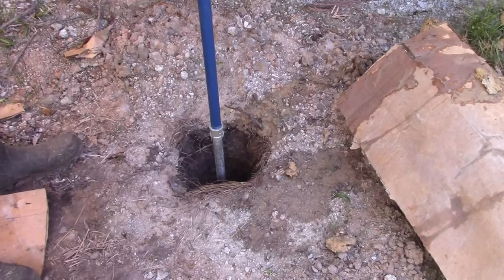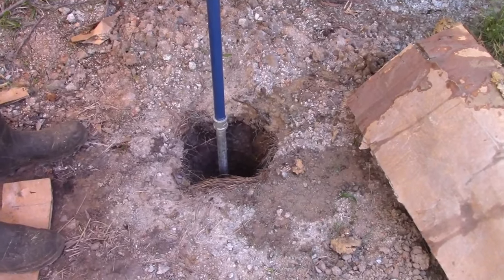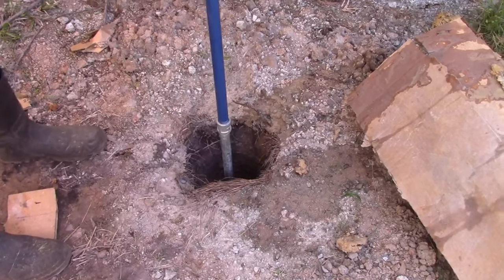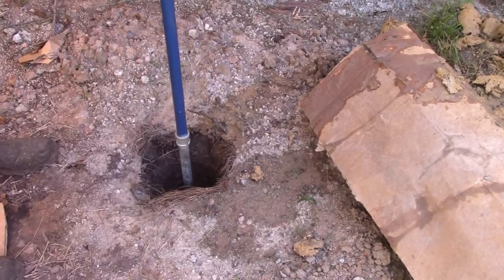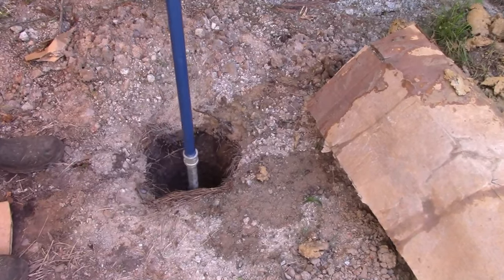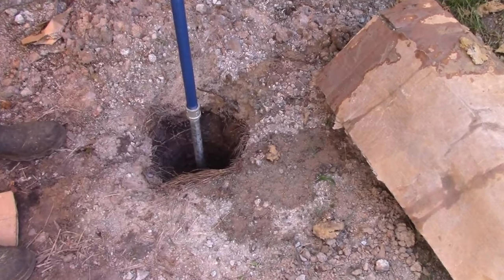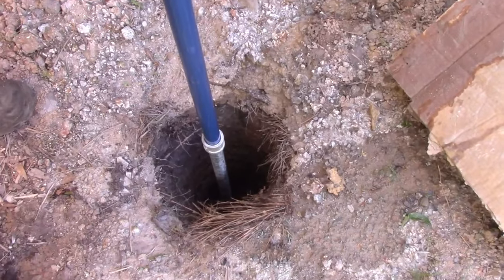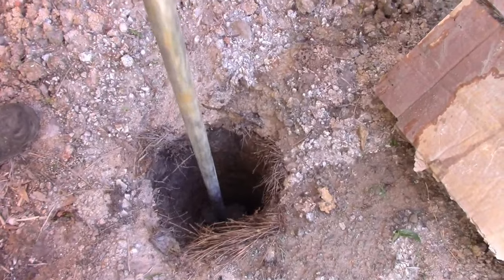As you dig, you'll get a feel for this thing. When the blade is full, it'll kind of just skid around and it won't feel like it's going anywhere. So it'll feel like it's digging, and then it just kind of skids. And now it's easy. That means it's full. So you bring it straight up, so you want to view this closer. Now there's water under here because there was surface water. That's not actual well water, it's just running down the ground. And you'll see it come up.